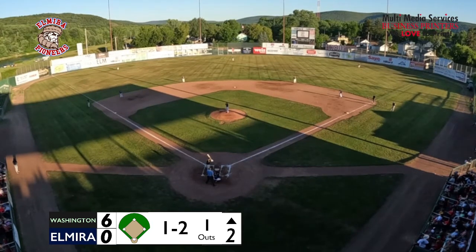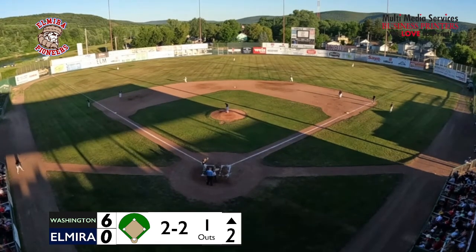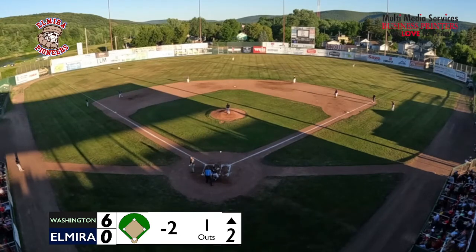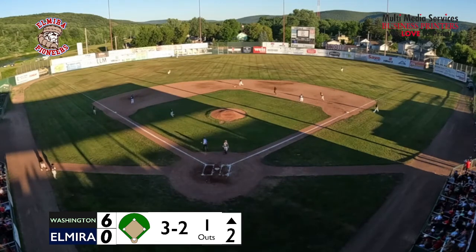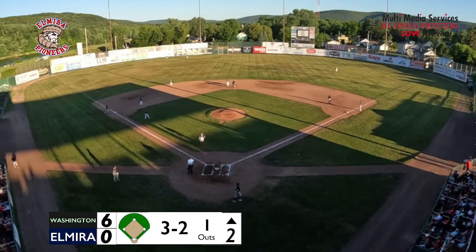Podkul, he had a bases clearing double last time with bases loaded, and he held up barely, 2-2. They needed to check at first base, but he didn't go. So already with 3 RBIs under his belt, Shader might want some revenge for Mason Smith, 2-2. Inside, ball 3, so full count now to Podkul. That one's going to be driven deep left field and gets down in the gap. It will be extra bases again for Podkul, and it looks like he will settle with a double. One away, one on.